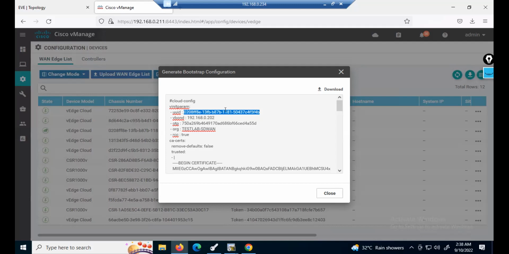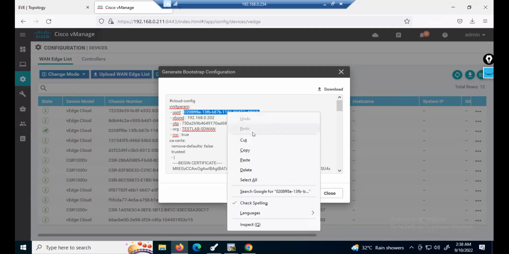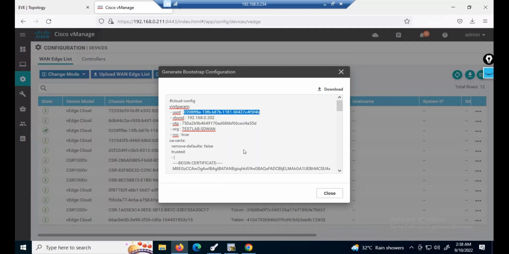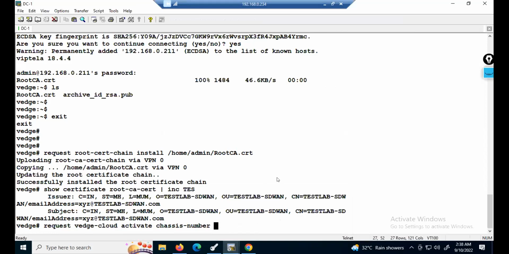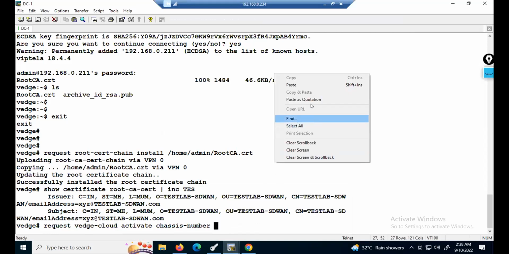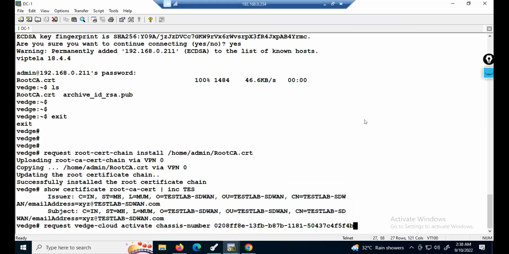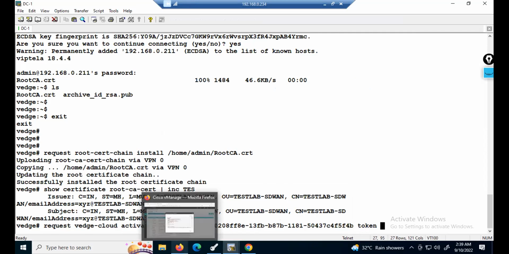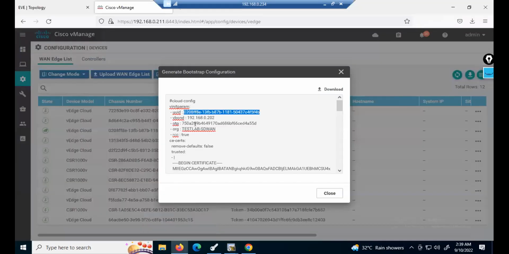So now I copy. I come back to the DC and I paste it. Then space token. Then again I go back there and select this OTP carefully. Sir, you double click.